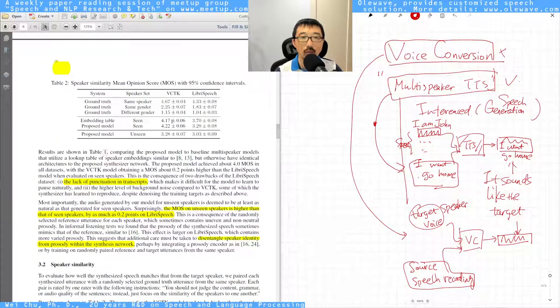When talking about speaker similarity, you can see the proposed method for the unseen case is very good compared to VCTK, around 4.2. But when the dataset has noise, the results significantly get worse to 3.2.